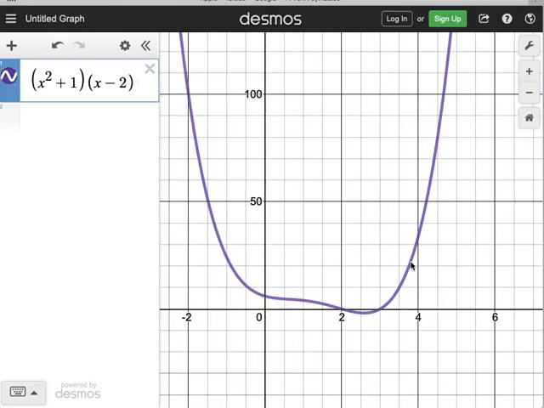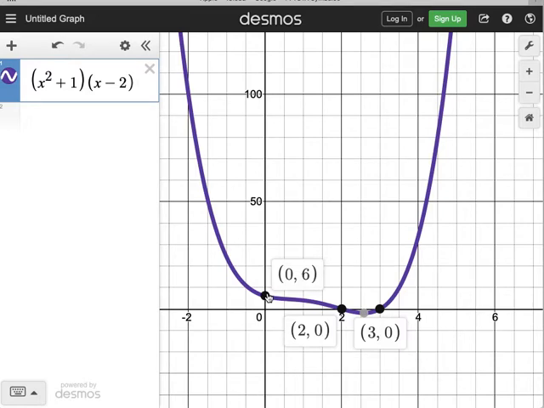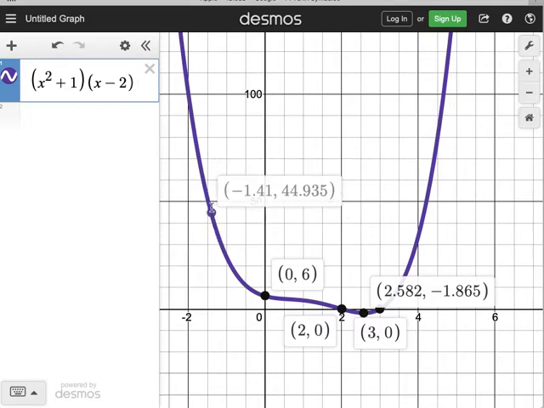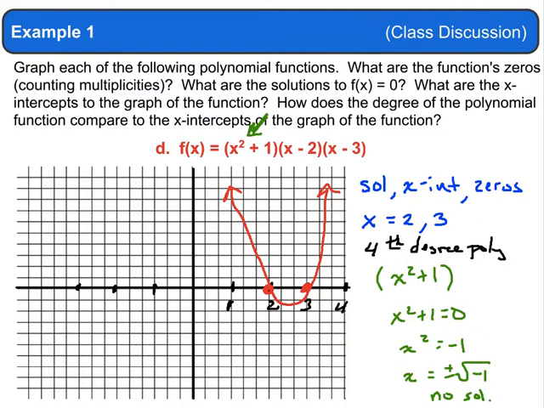Now, one I didn't mention, if you click on the actual image, it'll show you where it crosses the x-axis. I can even find out where it crosses the y-axis. I can find other points of interest as well. And then I could even trace a point along here if I want to know more specific points. And so those are just additional features here in Desmos that relate to what we are looking at in this design. So again, this is just a sketch. Remember, and I can't emphasize that enough, these are just sketches.